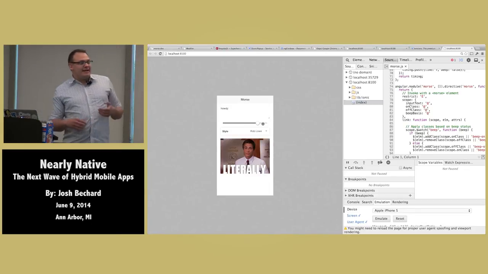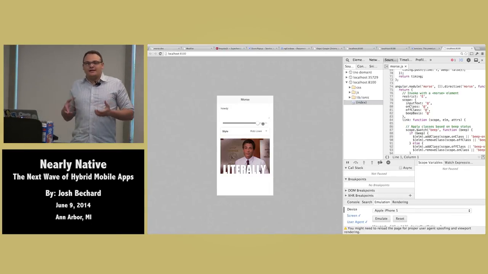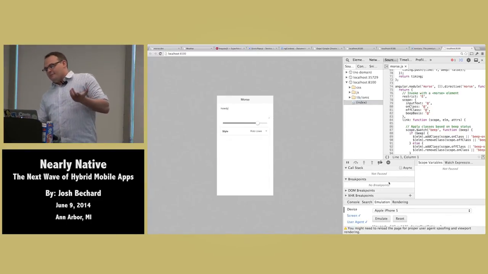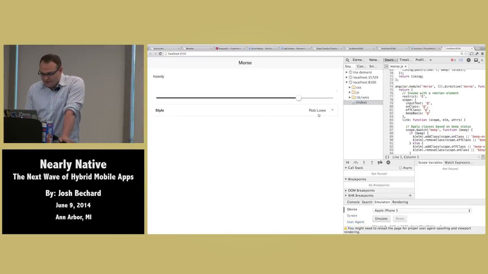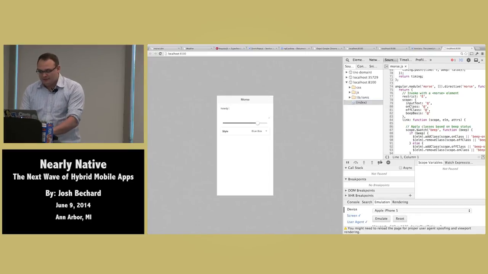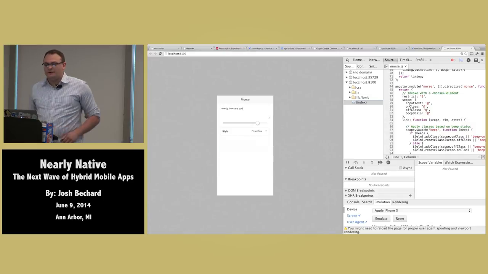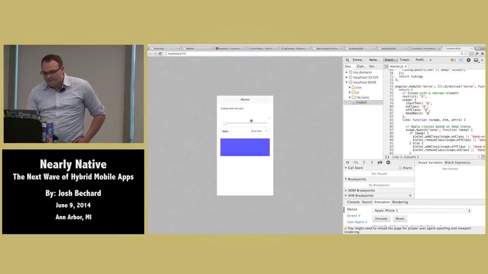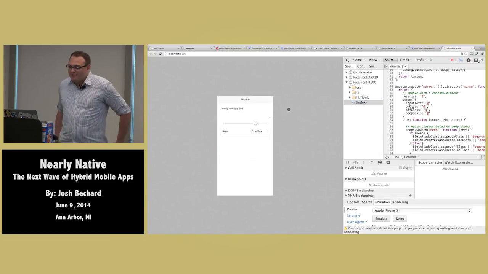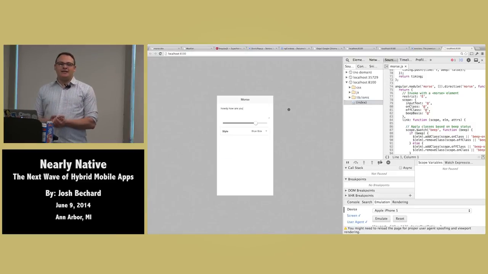And so I can consume Morse code in whichever way is pleasing to me. The boring route, you could argue, is switching to the blue box. And so howdy, how are you? There goes my blue box, and I'm able to do what I want to do to make it fast. You can read Morse code that fast? Good for you. Or slow. And so that gives me a little bit more interactivity, kind of using the baked-in Ionic elements.